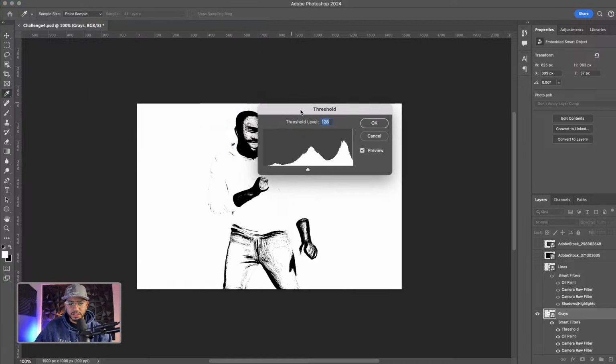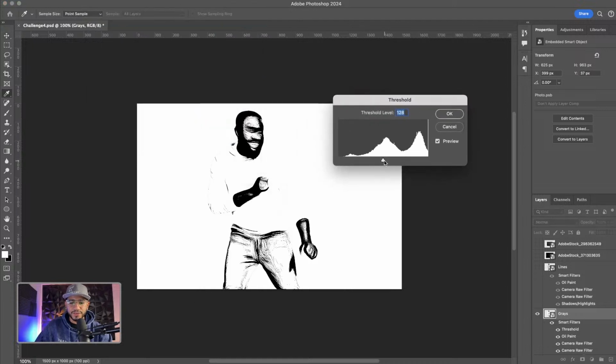Then within the threshold, what we're going to do is just find something in between, like what makes sense for this image. Like about there, maybe. Like about there. That is, let's see. Hold on one second. Let's see. That's a little bit better.